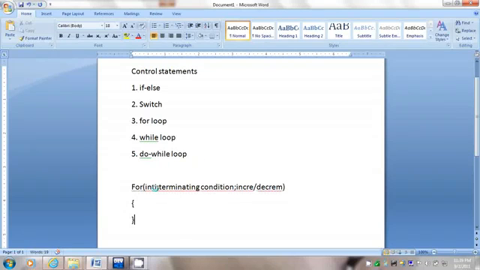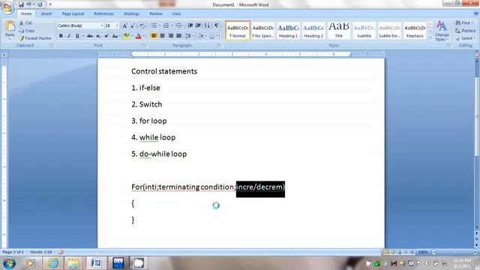That is, here we initialize anything, say I is equal to 0, and this is the terminating condition, say I is less than 10, that is the maximum value of I can be 10, and increment condition, that is I plus plus or I minus minus. In first case I is 0, in next case I is 1, and in next case I is 2.